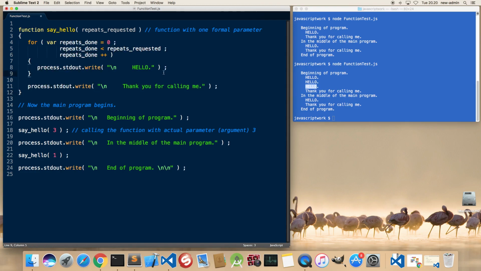So it should not be possible to refer to these, or let's try it. If I try to refer to this repeats variable, let's see what happens.